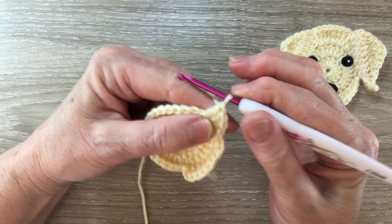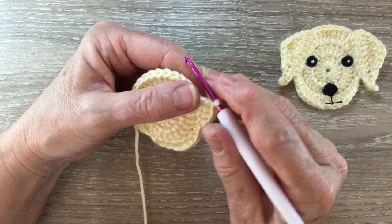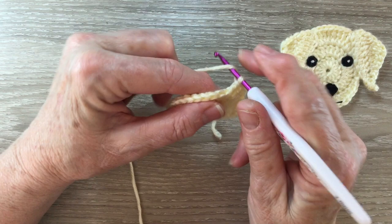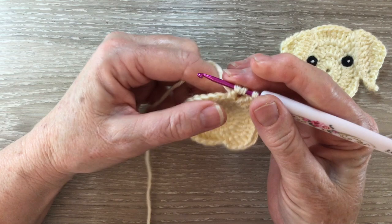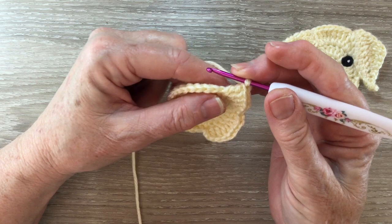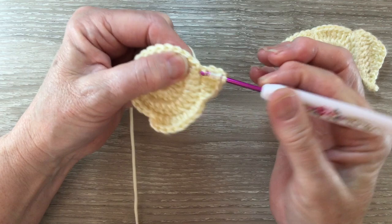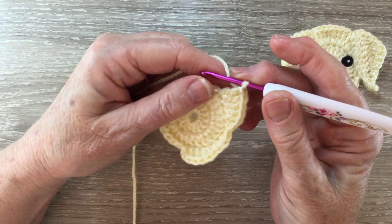And now we're going to work two treble into each of the following seven stitches. A treble is a double treble in the UK. For a treble, you put the yarn around the hook twice, hook into the stitch and bring through a loop, yarn around the hook and take the hook with the yarn at the end through two loops, yarn around the hook, hook with the yarn at the end through the next two loops, yarn around the hook and take the hook with the yarn at the end through the remaining two loops. So we need one more treble in that stitch and then two treble into each of the next six stitches because I've already got my two treble into the first stitch.